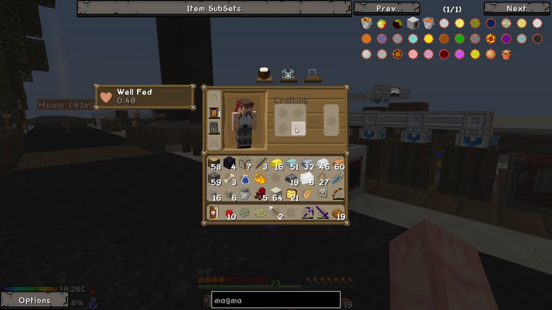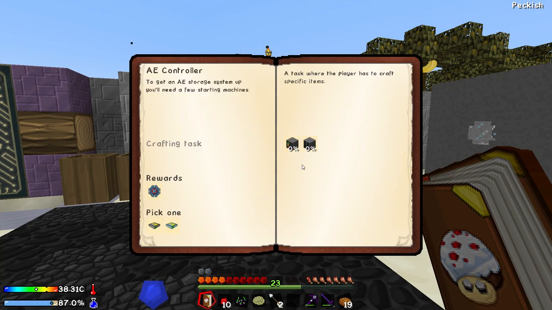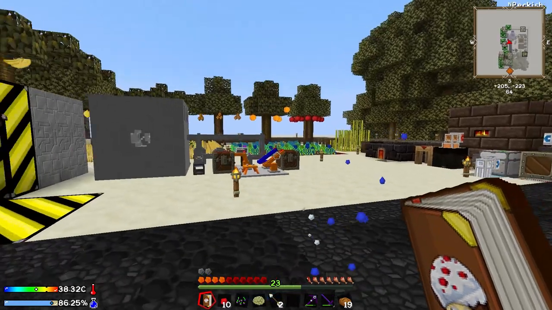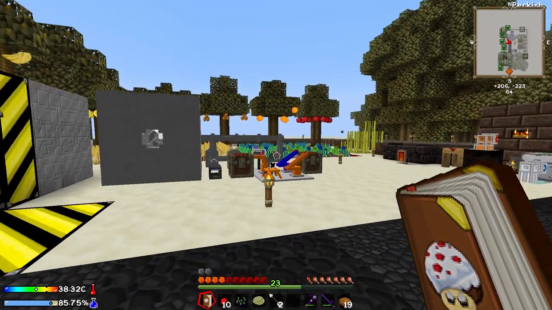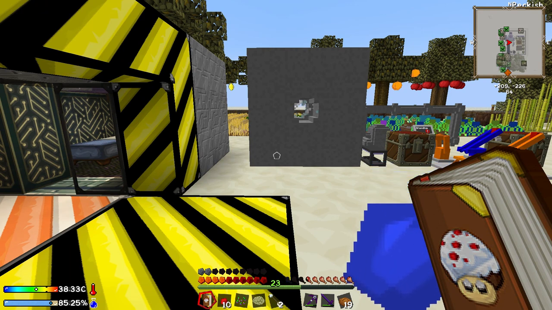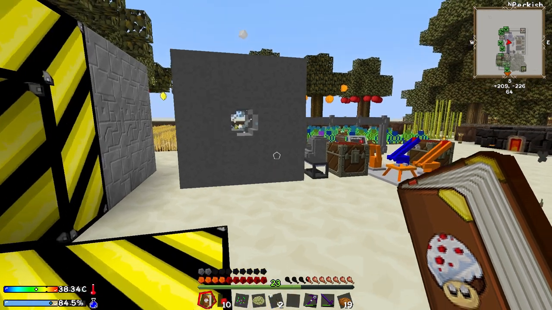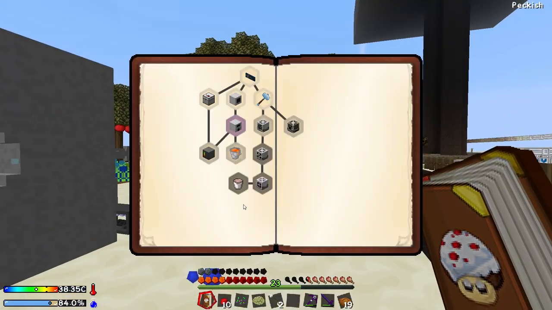So now we've got that going, the next thing we need to do is focus on the upgrade. We need to get ourselves some AE stuff, which means an AE controller and an ME drive. And as you've seen, everything that we need to make that is machine-based, even all the AE stuff, requires us to go through PneumaticCraft. And in order to do that, I would like to A, automate, and B, speed up the production of all our PneumaticCraft stuff. And to do that, we need some upgrades.